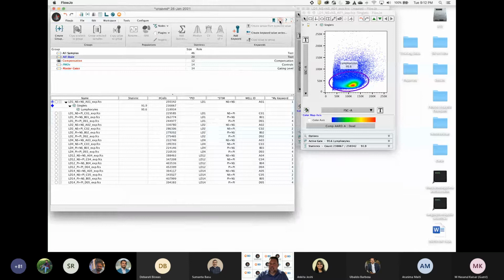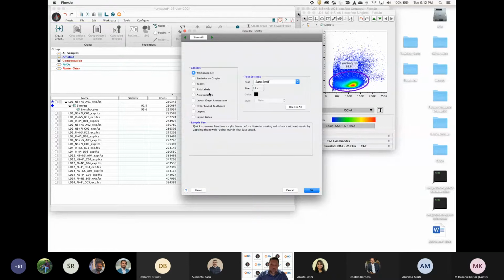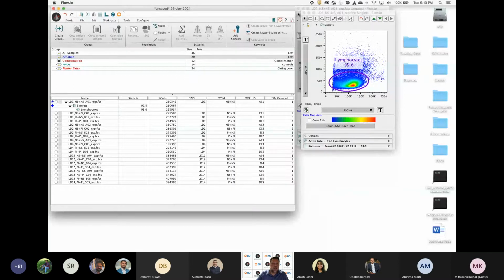So I'll go to my preferences again, and I'll just go to my fonts preferences here. Fonts allow me to change some of the default colors and sizes of the fonts in different areas of the program. And if you mouse over any of these, it'll give you a tooltip saying exactly what you're changing. In this case, I want to change the statistics on the graphs. That's the actual labels here. And maybe I'll make them bigger so you can see them. 18 point, and maybe I'll match the gate color with purple. Okay, so notice how that updates, and now I'm seeing larger font. You can read it. If you're sharing this with a boss or a colleague, it's nice to be able to actually read the gating frequencies. And so this is one method that you can use to increase the size of those.